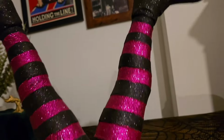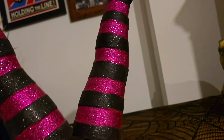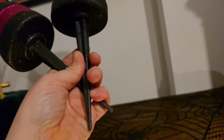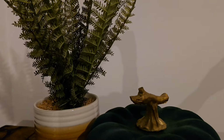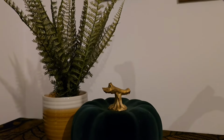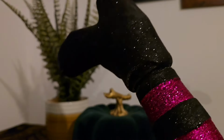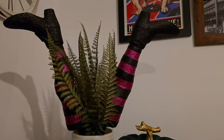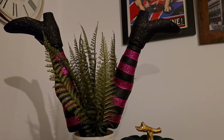We've got these really cool pink and black glitter witches legs. I love those tights. I would wear those. And they're poked, so you can stake them in the ground. But I'm actually going to stake them into that fake bit of my plant and hope that looks good. Let's have a go. Ooh. Oh, yes. Now that looks quite fun.